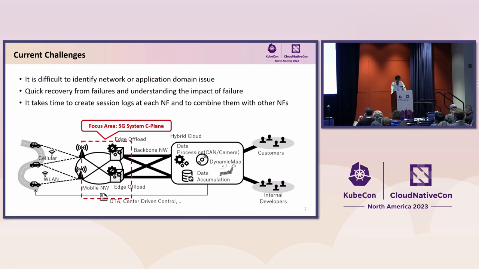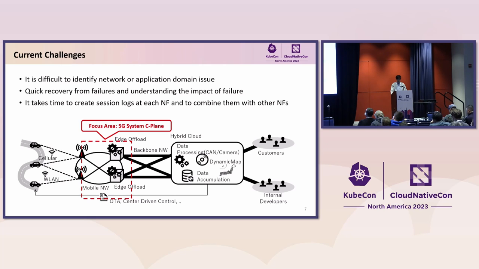When the service level of an application degraded, it was difficult to distinguish whether the degradation was caused by the application domain or the network domain. It was difficult to achieve quick recovery from failure and understand the impacts, and there was a need to reduce the time required to synthesize monitoring data when viewing transactions end-to-end. We also wanted to reduce the amount of time spent managing monitoring data when looking at transactions end-to-end. This presentation will address these issues from the perspective of a 5G network deployed in a cloud-native environment.